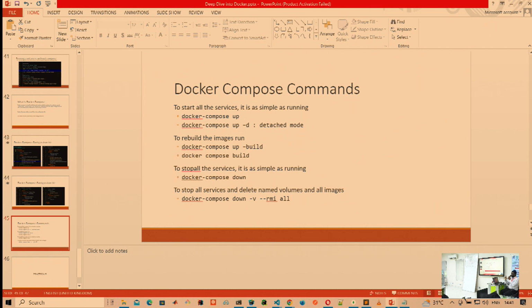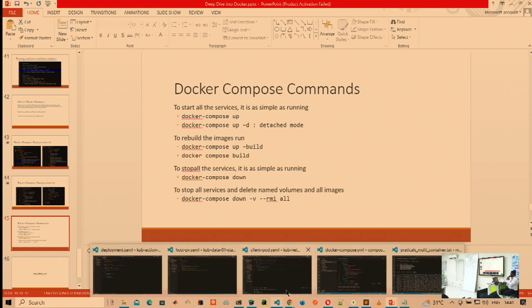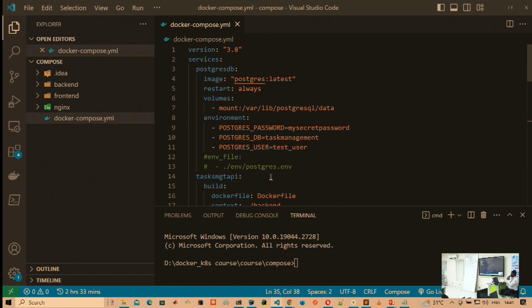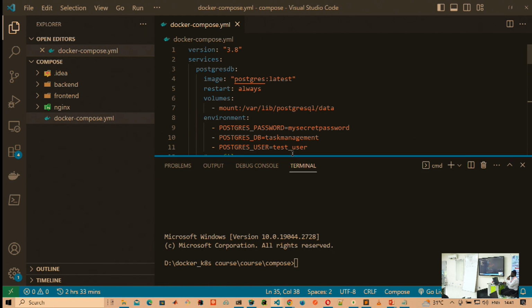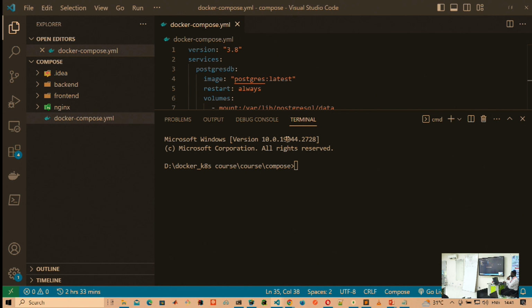You just need one, because compose will take care of running all your services for you. Just change directory into your compose directory. Let me do both so that everybody can see that. For me, I have it opened in VS Code. So let me open a terminal so that you can see, for those that are not using VS Code.